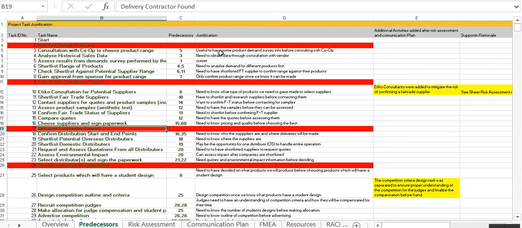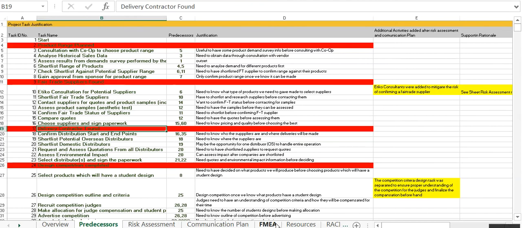logical point of view. The key problem with doing this early, of course, is that as we do additional tasks which involve risk assessment, communication plan, the FMEA, we may find that there are additional tasks that we actually need to include. These additional tasks need to be entered into either this initial predecessor file, or another tab can be created later, which is simply a copy and paste. There's a bit of a logic problem one way or another, but both work okay.